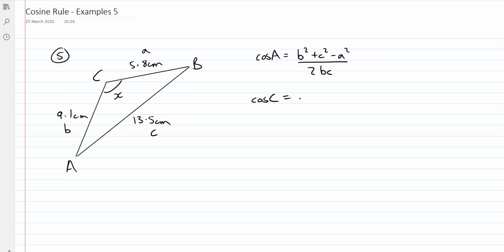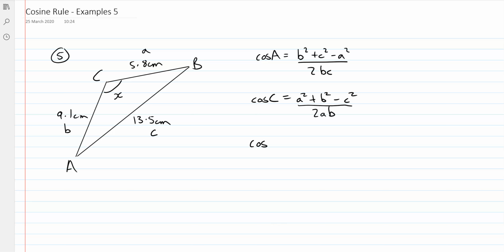So that means these two lengths are the other two lengths. Subtract the length associated with the angle that you're looking for. So see how these two tie in with each other. So that's a good way of remembering it. All over 2 and the other two sides, 2AB. And then I can sub in, it's all labelled up nice and neat.